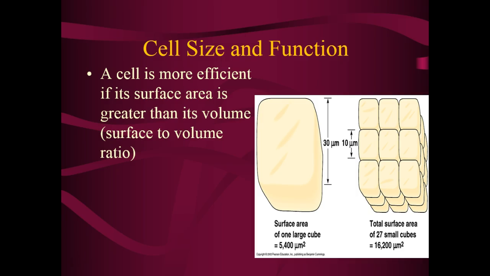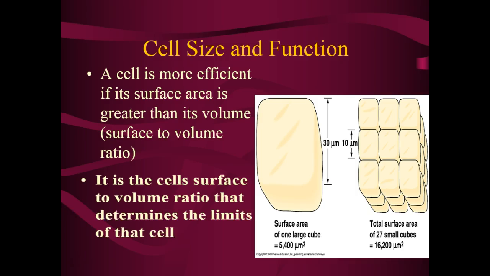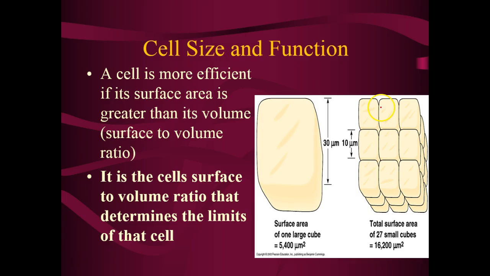So here is a little bit of further information, and we'll talk about these pictures. This one is a very large cell, and this one over here is the same size image, but instead of having a cell that's 30 micrometers by 30 micrometers, let's say it's a cube, and I know it doesn't really look like a cube, but if we have 27 smaller cubes that make up this one large cube, the volume is the same. The only difference here is the total surface area is much bigger, right?